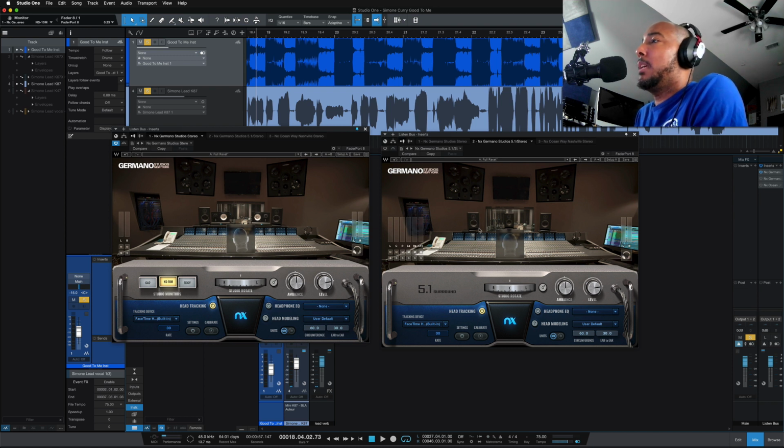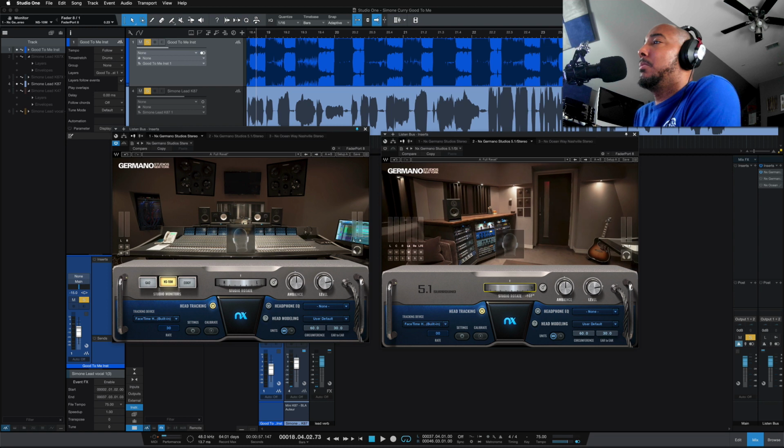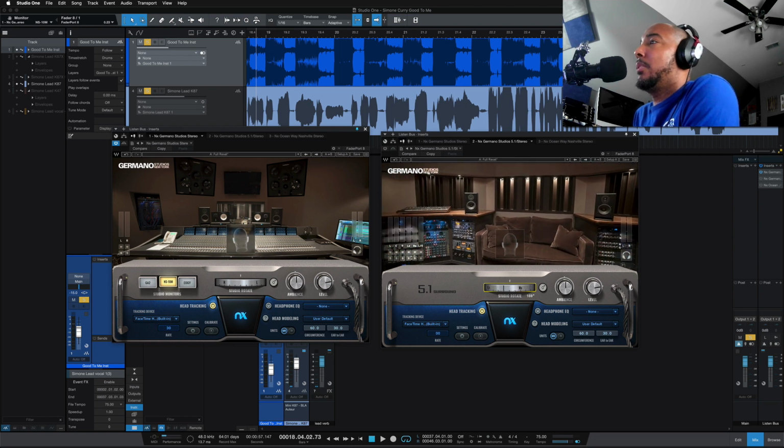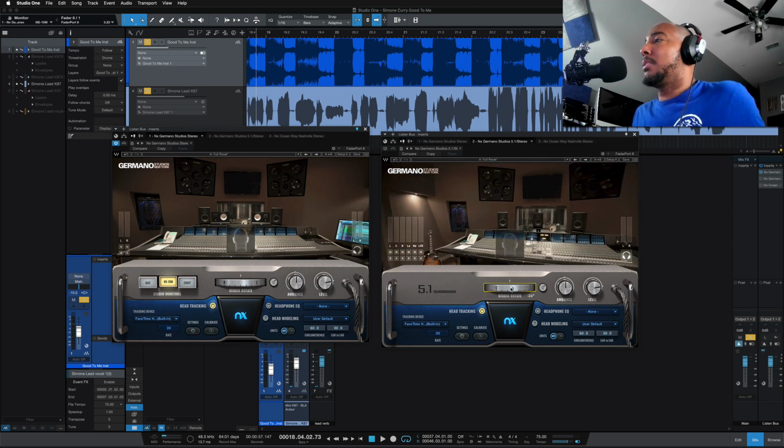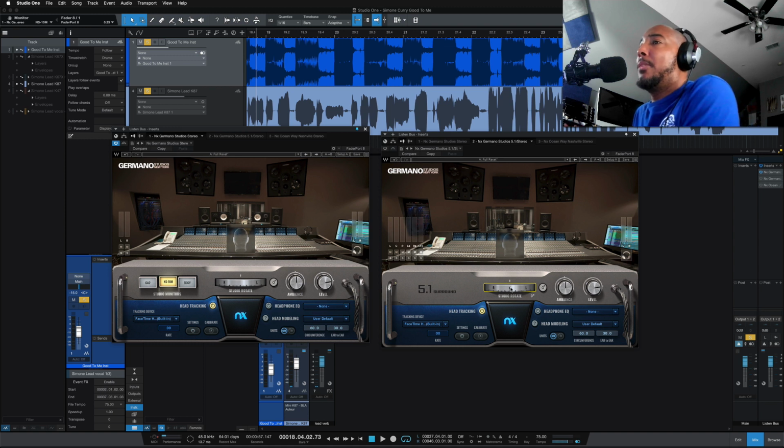So once we spin it, we see we got a different configuration. You see we got the 3 monitors here on top of the console, and if we spin this around, we should see the other 2. Yeah, there's one and there's the other there. All right, so let's go over the controls, and then I'll talk about my thoughts on this.